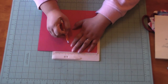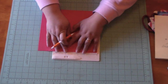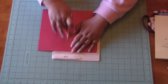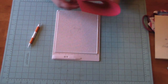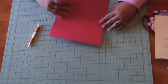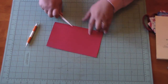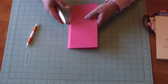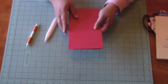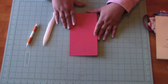So you're gonna do 4.5 on each side. So here's 4.5. I'm gonna score it, and then I'm gonna turn it around and score it again at 4.5. And that gives it a nice 1/2-inch gusset right here. So then what you're gonna do is just fold it on your score lines. I like to crease it down with my bone folder. And this is just so simple. That's really all that's to the base of this. I'm not gonna round my corners. I think I rounded my corners on just the non-Christmas ones.